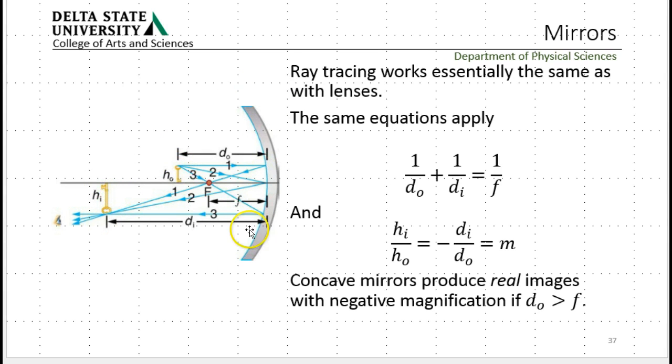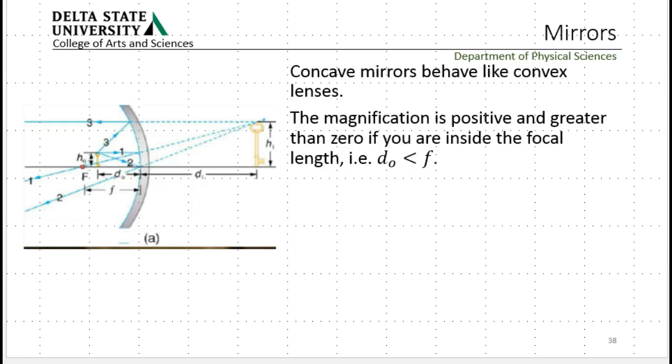Now you may or may not have a mirror in your bathroom where you come inside the radius, you come inside the focal length. And when you come inside the focal length, you get a large positive magnification. You enlarge positive magnification and the actual image is behind the mirror. This would be typical for a makeup mirror or mini bathroom mirrors or my shaving mirror.